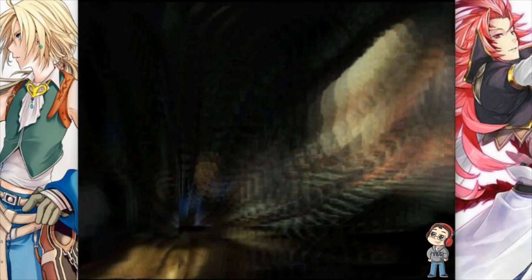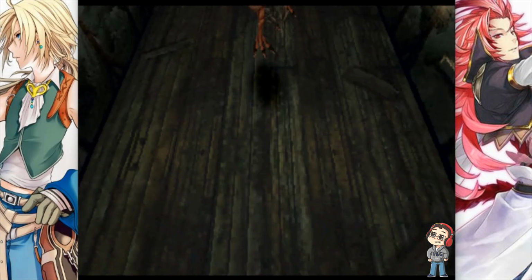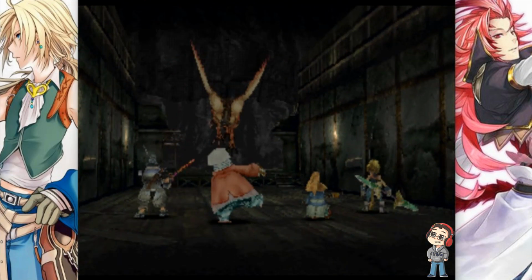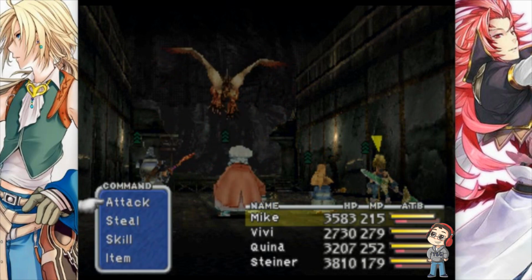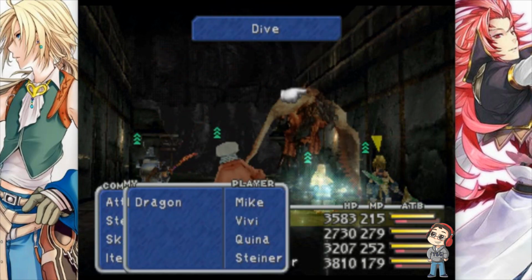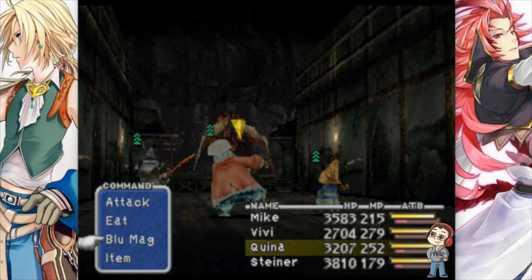Whoa! Trying to give a dude a heart attack here? Asshole. So it's time for a mini-boss. Yeah, they're basically mini-bosses. New enemy here, Red Dragon. Level 36, 8,000 HP. Now, you can learn a new blue magic spell from this guy. Can you guess what it is? Well, I'm not going to spoil it, because you'll probably see it yourself.